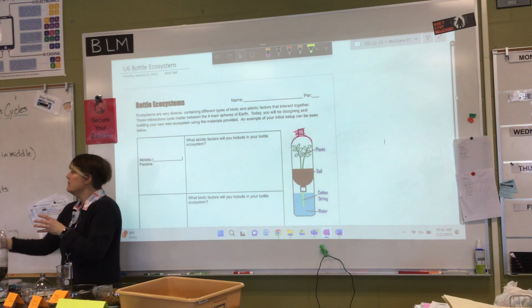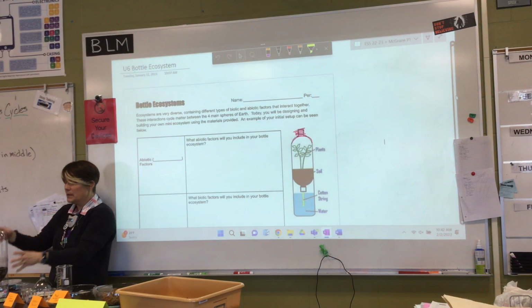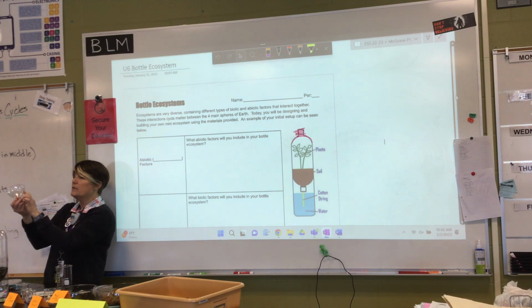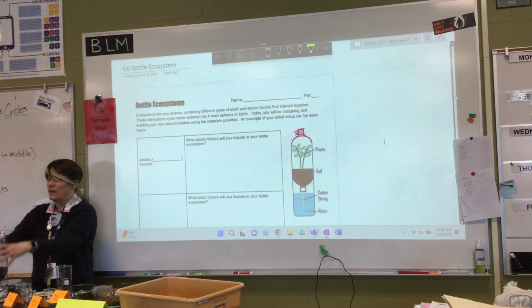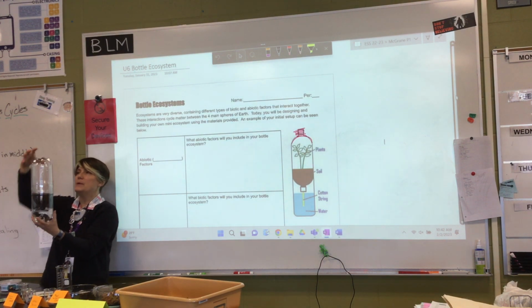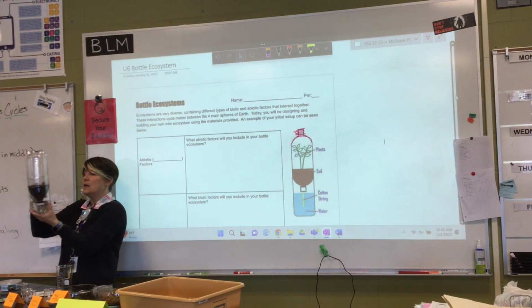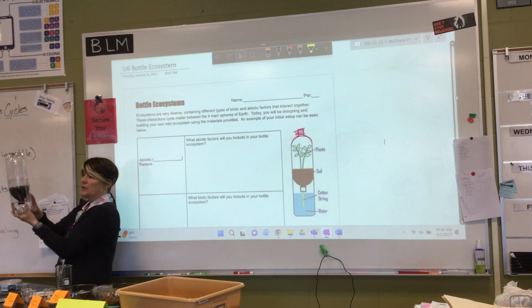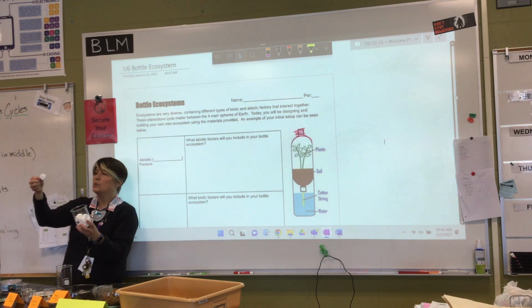You're going to have 2 bottles. Okay? One is going to be like, you're going to cut one so that it's got just a little bit of this and this gets thrown away. We don't need that anymore. That big bottom is going to be the grow chamber, okay? Then the other bottle is going to be cut so that you can have water and then also your soil in here. So maybe like 3/4 or something like that, okay? Sound good? You are going to need to grab a cap that I've already pre-drilled with holes for you.